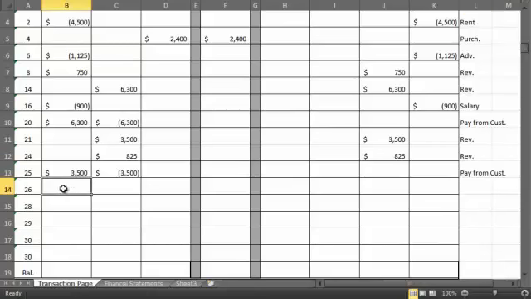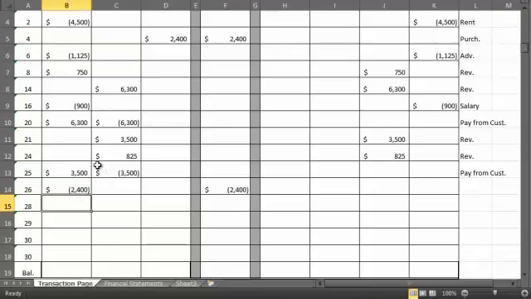On June 26th, it says the company made payment of $2,400 cash for equipment purchased on June 4th. So this time, instead of someone owing us, we go back up here to this equipment that we purchased on account. We're now paying off our bill to a vendor who let us buy that equipment on credit. So cash will decrease by $2,400, but our liabilities will also decrease by the $2,400, so that it will show when we post this to a proper account that we do not owe our creditor anymore because we have paid them.